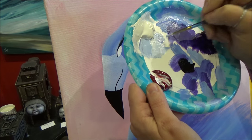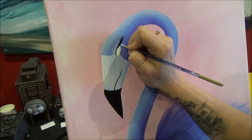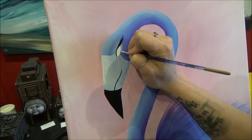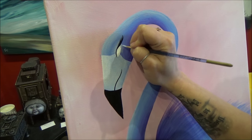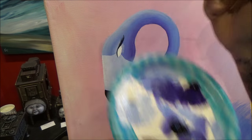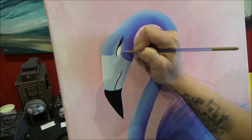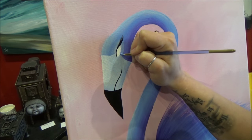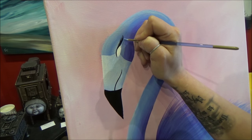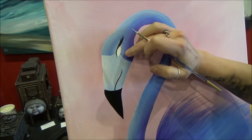I'm gonna do the same thing underneath her eye. Even though this is in the purple area, that's okay, because I want her to have like a nice little highlight right here. Solid blue. And dust it over, and if you've got some purple under there, just kind of dust it. It'll melt into it. And you can wipe at it with your finger a little to kind of smear them in.